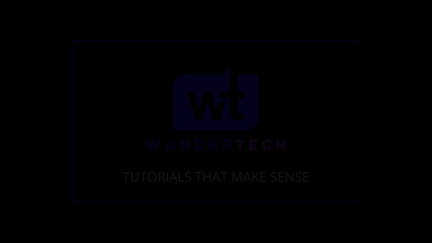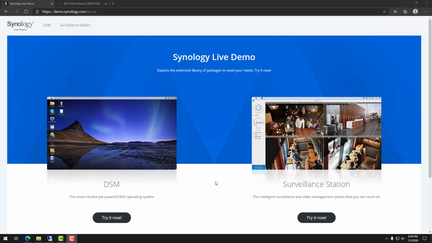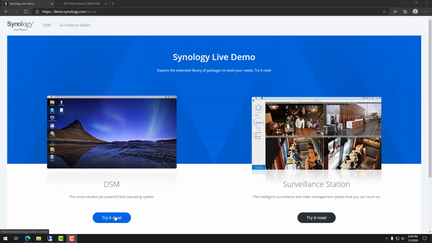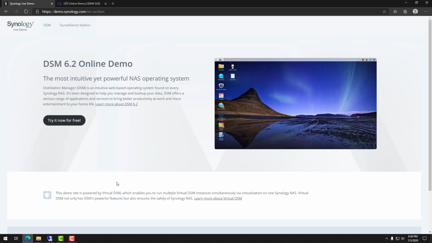environments. So if you're like me and you decided that you wanted to buy a NAS, what you're most likely going to do is you're going to go onto Amazon or you're going to go onto Google and you're going to search for NAS devices. And when you do that, you're going to be brought to a ton of options and you're not going to know which one to pick.